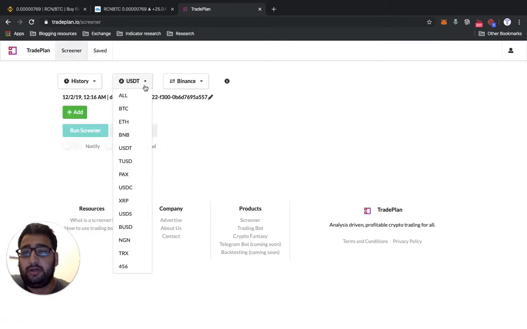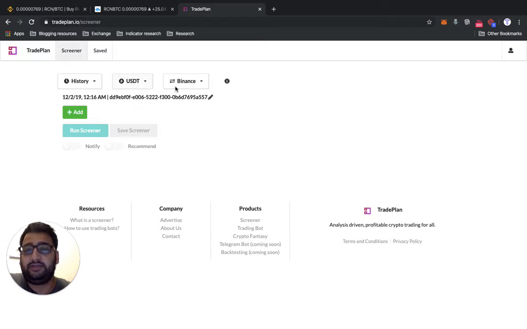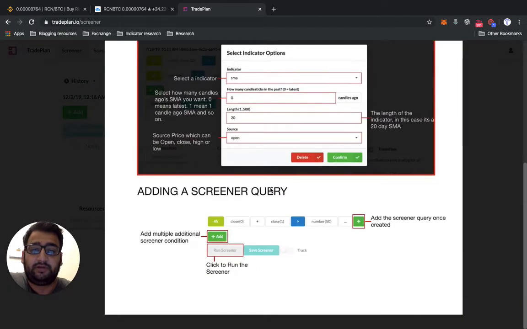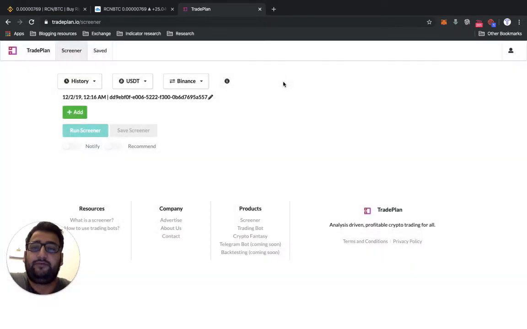Here you have all the pairs like BTC, ETH, BNB. You choose which pair you are particularly interested in, or select all, and the scan will run for all the cryptos in that exchange. For now, we have only Binance, but in the future, we will have more here. And in case you're confused about what each of these buttons means, you can click here anytime, and you will see an image where all the different buttons and what they do are clearly defined. So you can always come back. All you have to do is click here.